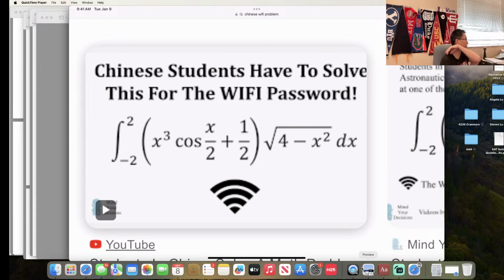Try to do that. So there's a computation problem for you guys. This is actually a Chinese university cafeteria Wi-Fi problem. It became pretty infamous because suddenly nobody knew the password, and people tried to figure out the problem because there was a hint on the table. You know how they give you a password, written on the table if you eat at this restaurant. So that's pretty much the hint. Solve this, and you get the password.